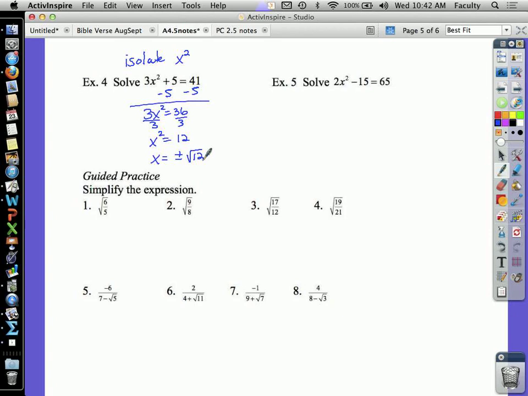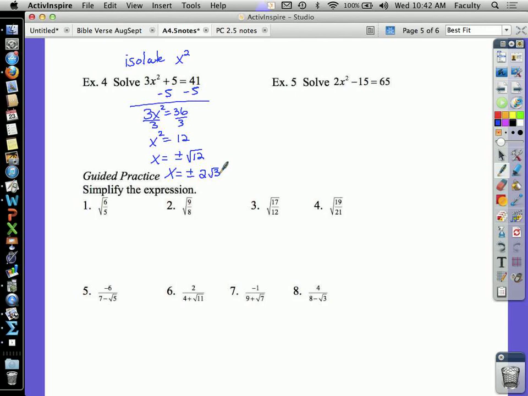So here's the connection to what we were doing. When you're solving equations that have an x squared, you have to know how to simplify radicals. How does square root 12 simplify? It's 4 times 3, so it's 2 square root 3. I would love it if we could skip the square root 4 times square root 3 and go directly. Now we're Algebra 2 students. We should be able to do that.